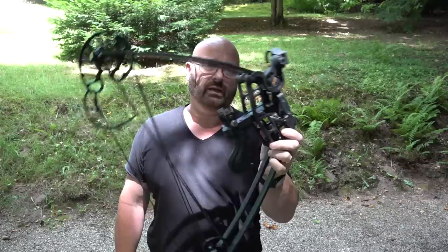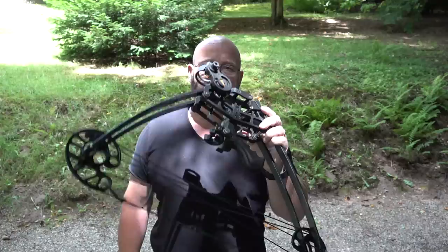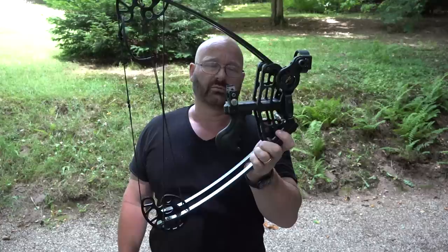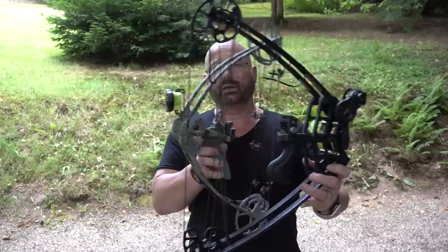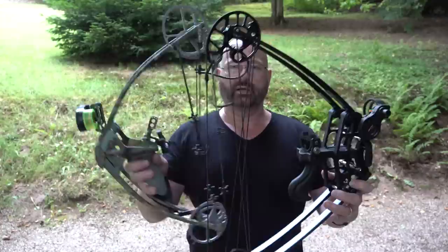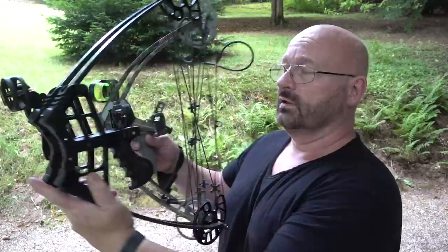The next bow in our test field is the Chinese triangle bow. It's sold under different brand names as usual. You can get it on Amazon, Alibaba, or AliExpress, and it starts around $200 - that's about the cheapest price for the naked bow. You can also sometimes buy it fully loaded. Comparing dimensions with the Liberty One, it clearly is bigger - a lot deeper mostly. Still a very compact bow, but it is the biggest in the test field.